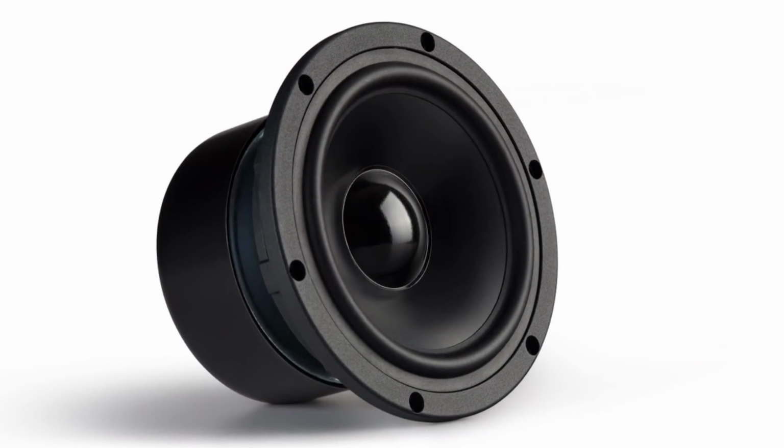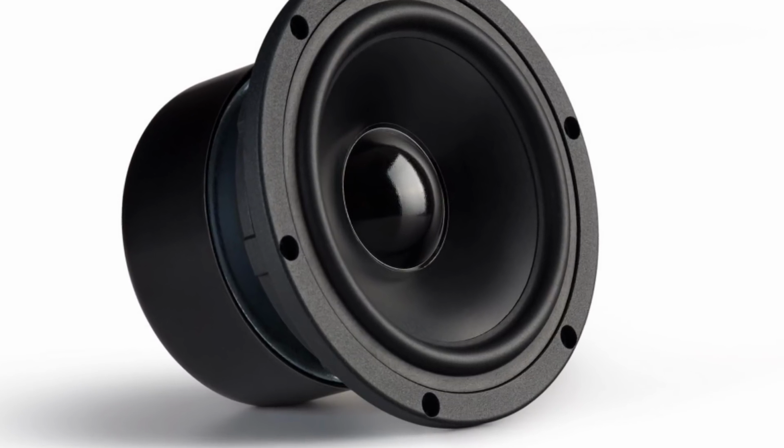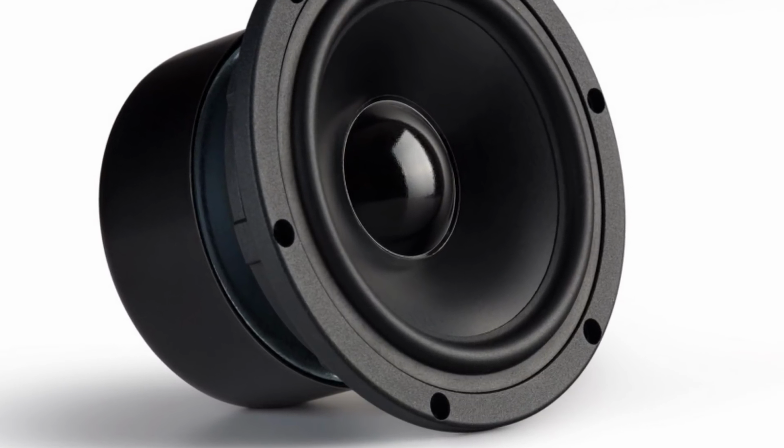The woofer is very impressive as well. It looks like a treated paper cone when in fact it's not. It's a black anodized aluminum cone woofer, and it's a very rigid design. I ran some sweep tests on it. I didn't see any resonances or hear any resonances. They have a very good suspension. They did good damping between the butyl rubber surround and whatever they did with the cone itself. It's a great design. It's got a very powerful motor structure.